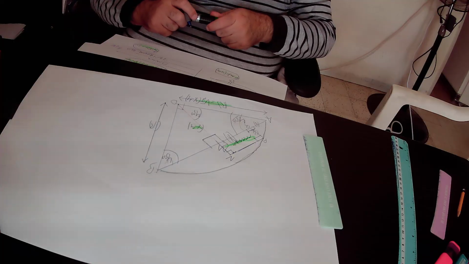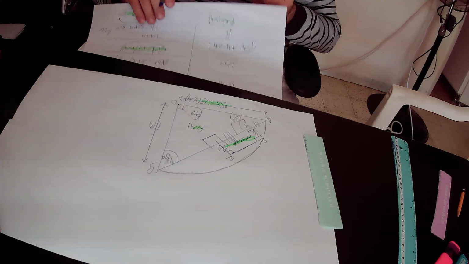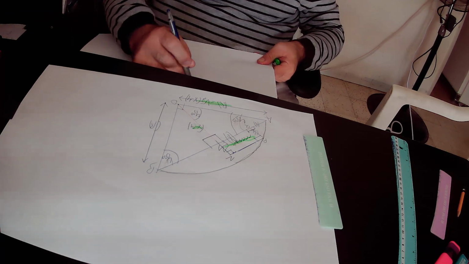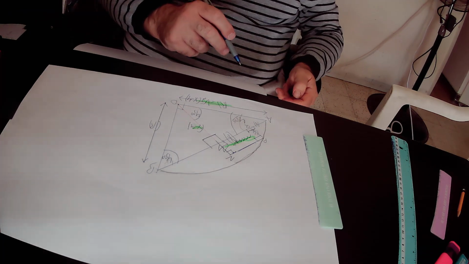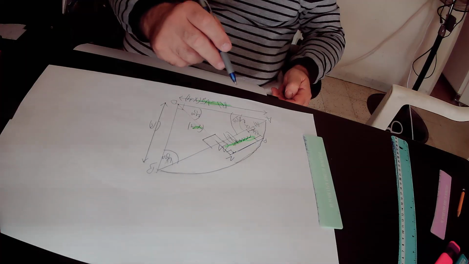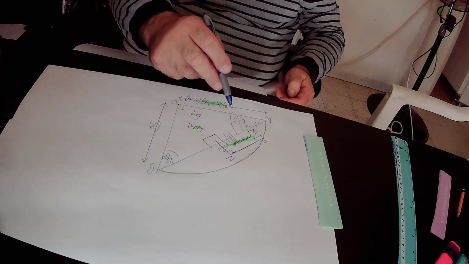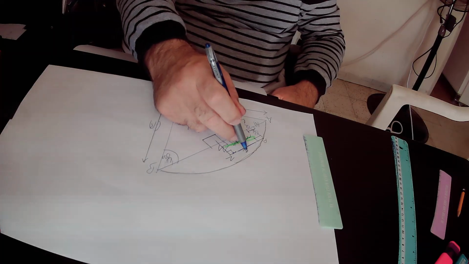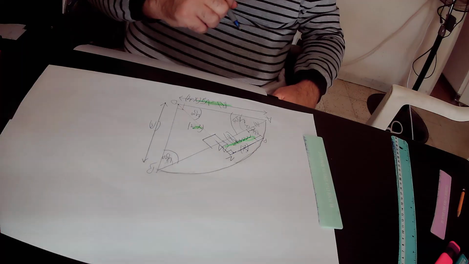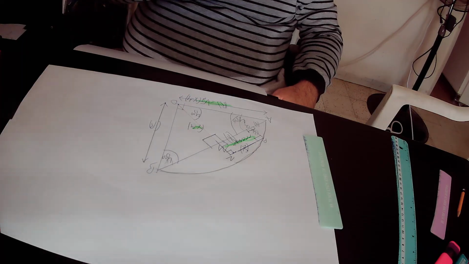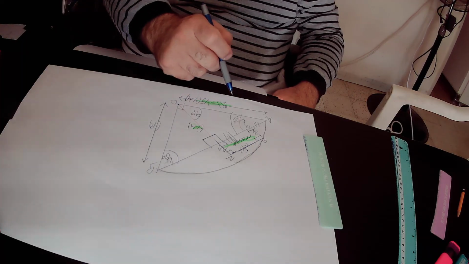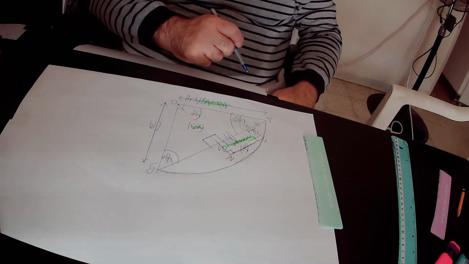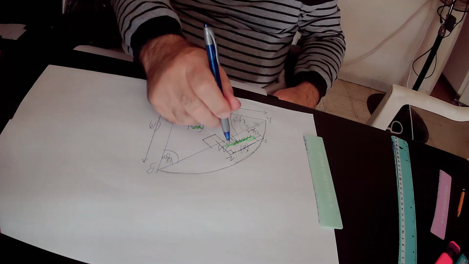But we also know that the opposite sides of a rectangle are equal to each other. So in this rectangle PNMQ, side QM must be equal to the opposite side PN, but QM is x, and therefore the opposite side PN must also be equal to x units in length. Likewise, in the same rectangle PNMQ, side PQ must be equal to the opposite side NM, but PQ is 3 according to what is given in the question. Therefore, NM must also be equal to 3 units in length.